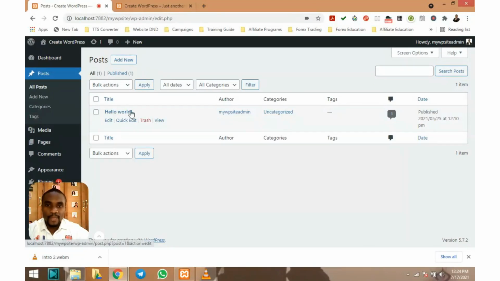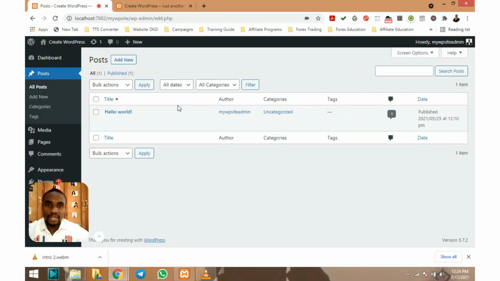Underneath you have the links to Edit, Quick Edit, Trash, and View. And over here you have the author of the post, the categories, the tags, the comments, and also the date of publishing.